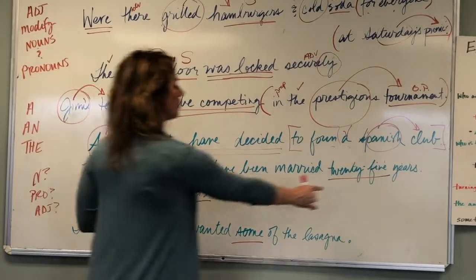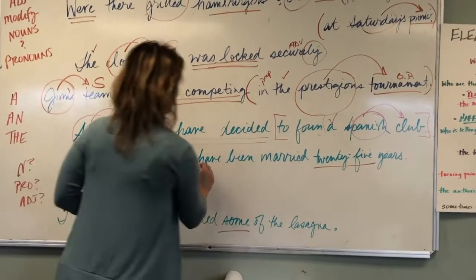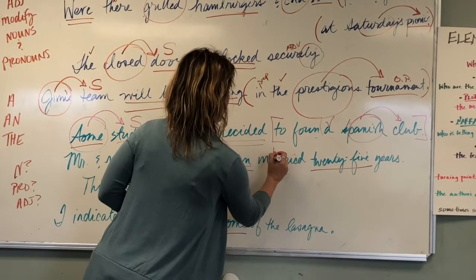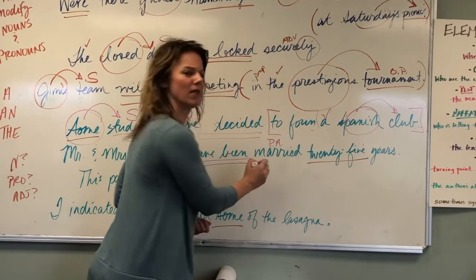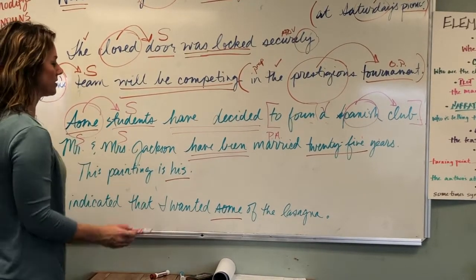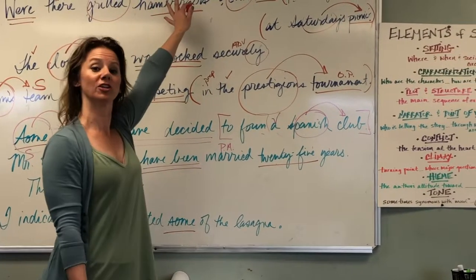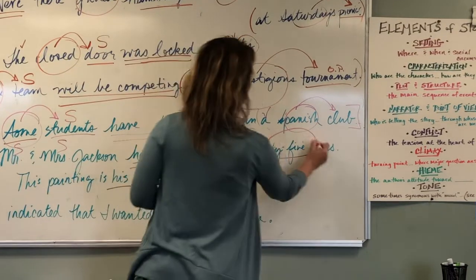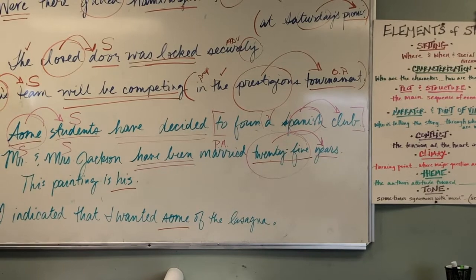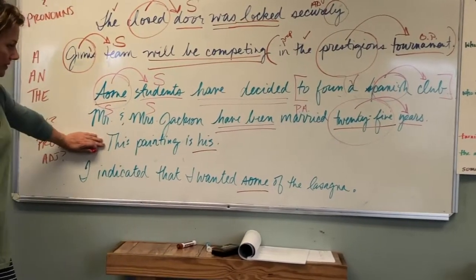Okay, what's 25 doing here? Mr. and Mrs. Jackson have been married 25 years. Verb, have been, we're going to say married is a predicate adjective, I'm thinking. And who or what have been married? Mr. and Mrs. Jackson, subject. What's 25 doing there? Again, I'm trying to hammer it into your head that most numbers are probably going to be followed by a noun, meaning I've got an adjective. How many years?